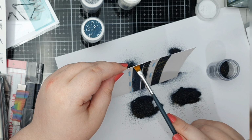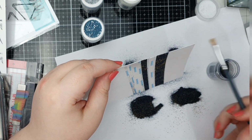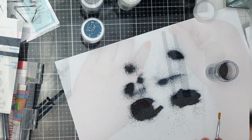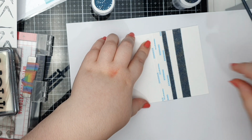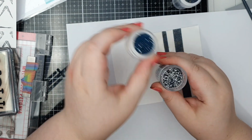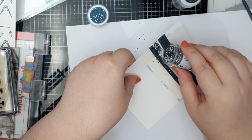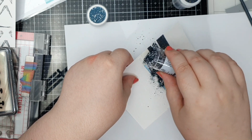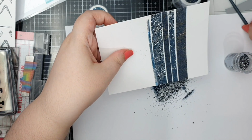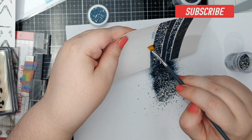So as you can see, the powder does stick sort of to the plasticky backing of the other pieces of tape, but it's really easy to just brush that off, knock that straight off. And I didn't have any issues with that. So the next powder that I'm going to use, this is Twilight. So this is a lighter blue with some silvers, white and black. This is a really good mix of different grades of powder, so it's like even more important that you give it a really good shake. So I've added that to 2 of the strips, and then I've got 1 strip left that I will add Grey Sky at Night to.